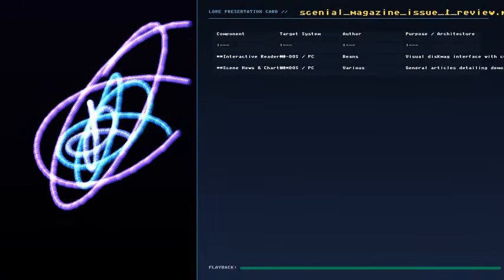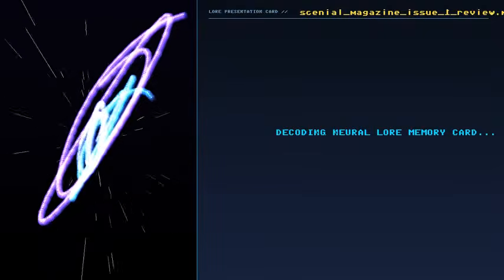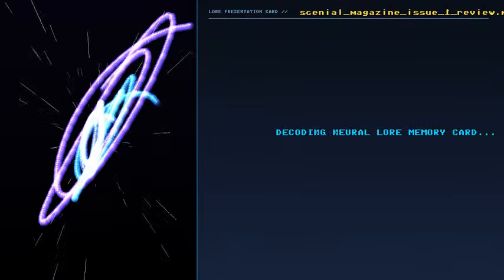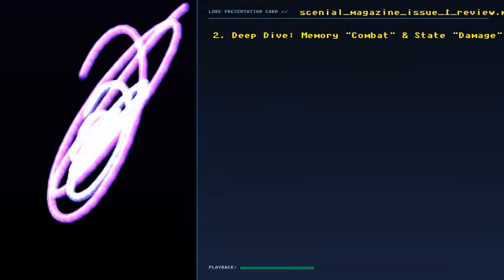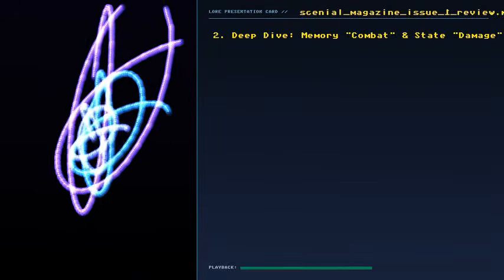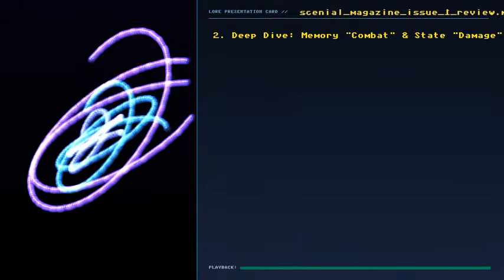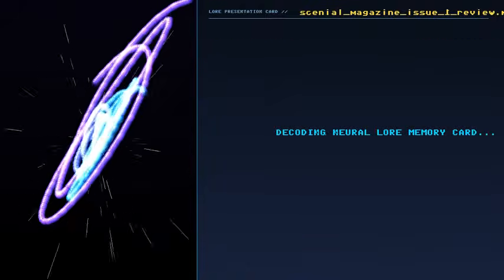Deep dive: memory combat and state damage. In the MS-DOS era, rivalry between disk mag groups, specifically Serial and Infobia, led to low-level software conflicts in system RAM.